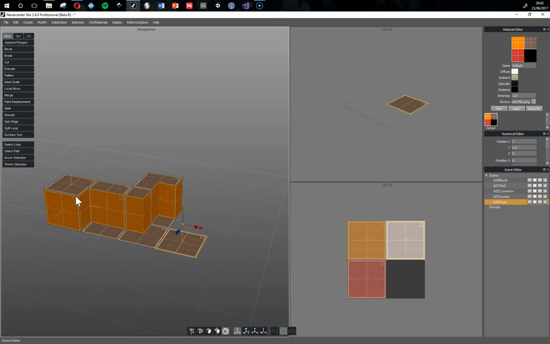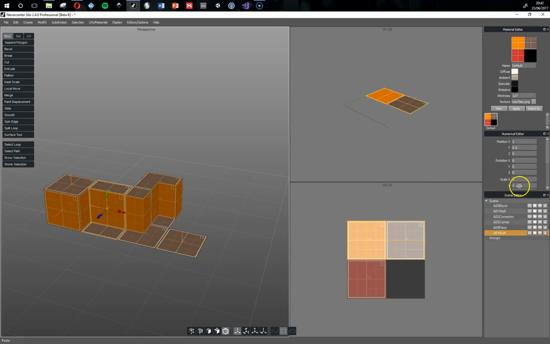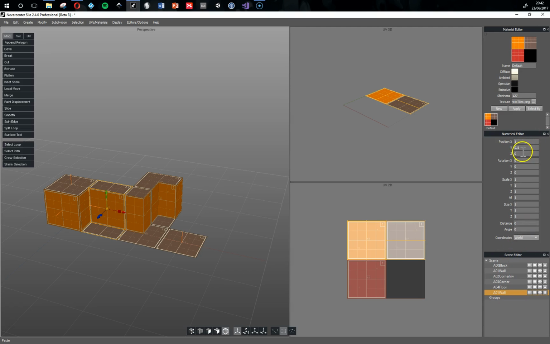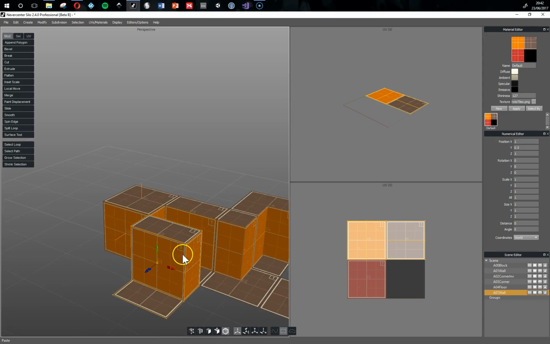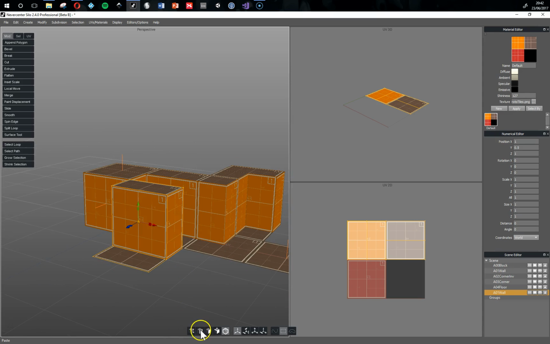And obviously from here, these are just the basic principles of modeling, but you can extrapolate these and start learning how to what we call box model, and just take these principles of cutting and extruding. And for example, let's try and make a more elaborate wall. What I'm going to do is let's split loop that, do it again, do it again. So now we've got a few more faces. Let's try extruding those out a little bit.